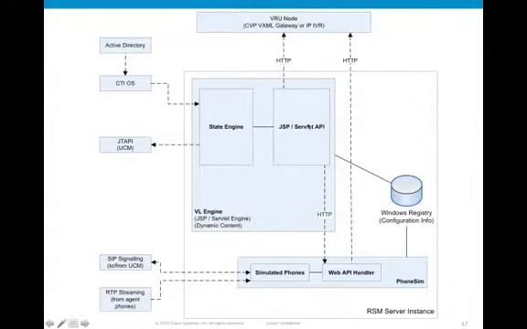And here is the diagram regarding the internals of the RSM. We have the VLE engine service. On one side, the VLE engine leverages the JTAPI plugin API to interact with Call Manager through the JTAPI interface, and it also uses the CTIOS client library to manage the connections and retrieve information from the CTIOS server.